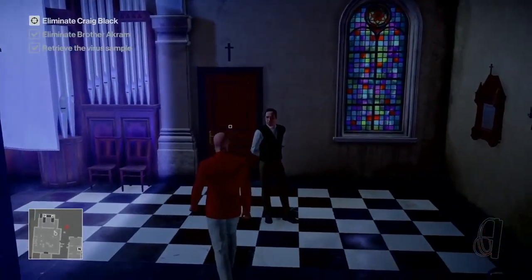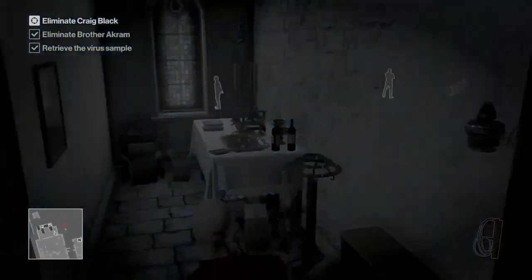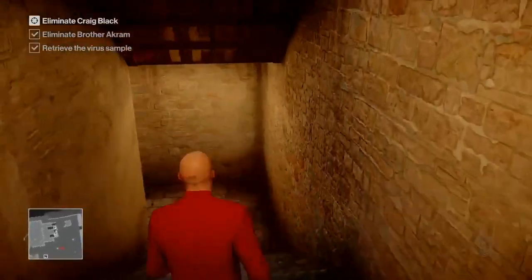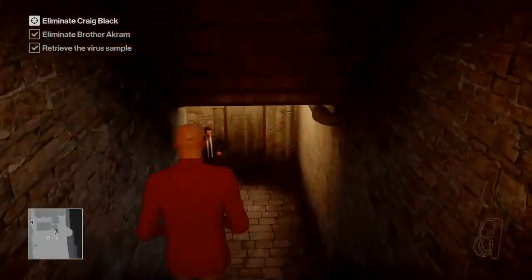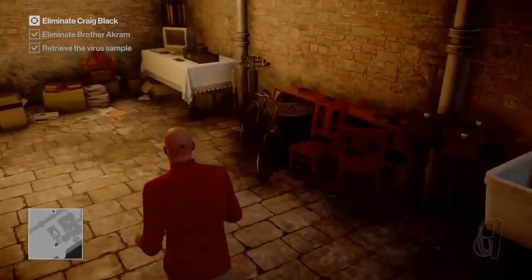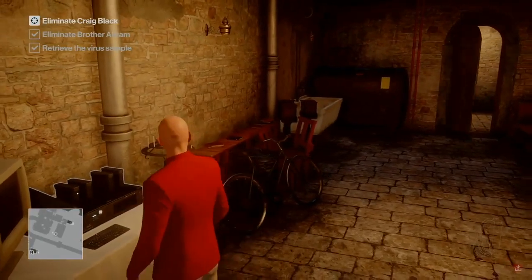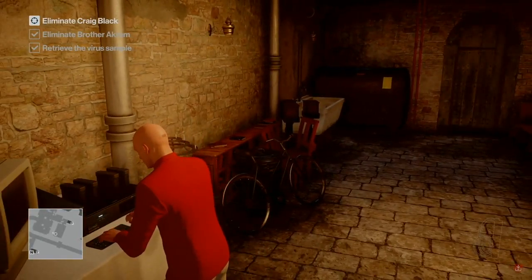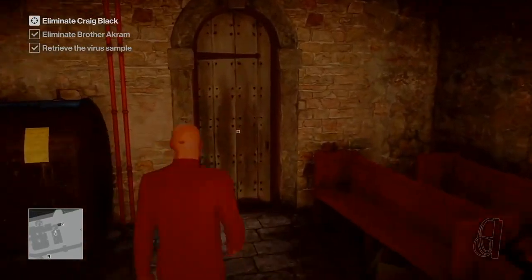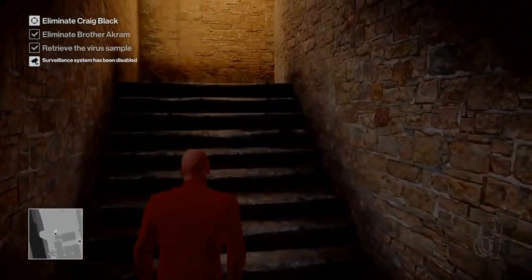So what we're going to do is just take care of a little of the video evidence and head down here, and we're going to destroy the video surveillance. So just head over here, and with that door shut, you can do this. And that's it. Don't have to worry about being recorded by security cameras. And we're good to go.